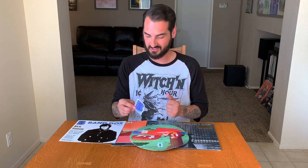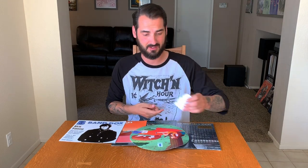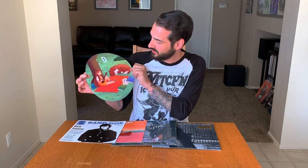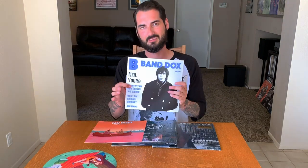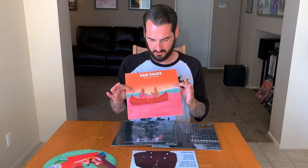This is a lot of stuff to get in a subscription box. I'm going to start off with a cool sticker that says Bandbox on it. We also get a slipmat with some custom artwork on it — also says Bandbox, really cool. It comes with a magazine all about the artist, and this month's artist is Neil Young. I'm a huge fan of Neil Young, so this is really cool. And this is the track-by-track guide for the music, which has a custom illustration on the front.